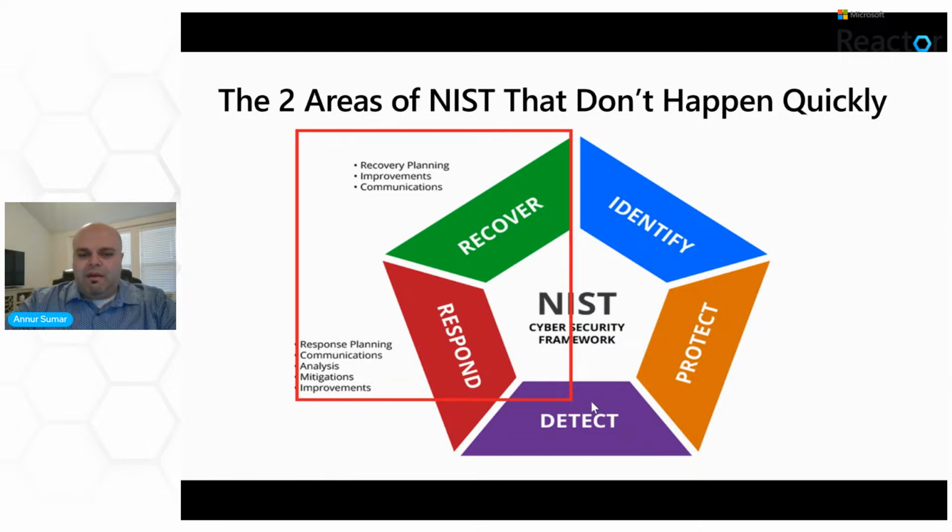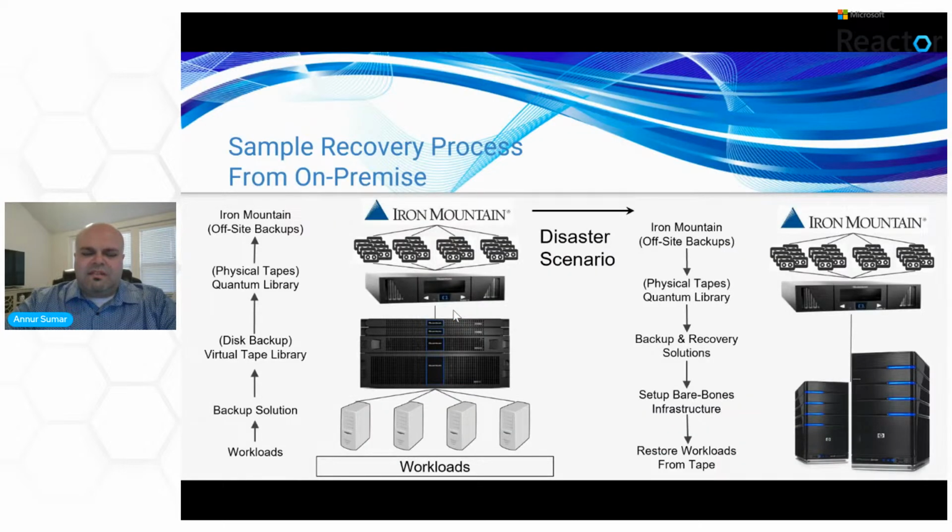However, when it comes to response and recovery, these are the 2 areas of NIST that we see don't happen very quickly. A lot of times there's a backup solution in place, and the backups are replicated, but it takes a very, very long time to actually recover the environment. So here's a sample process.